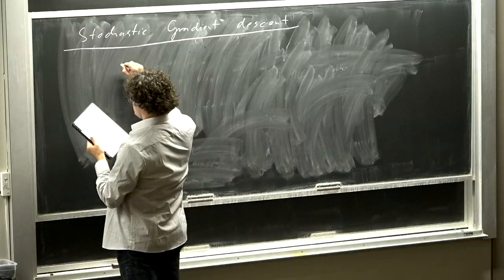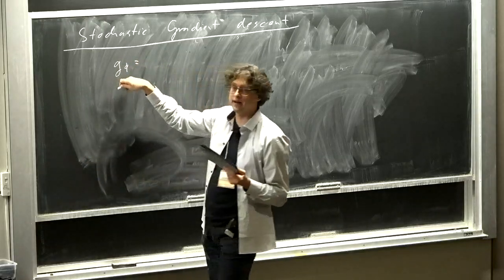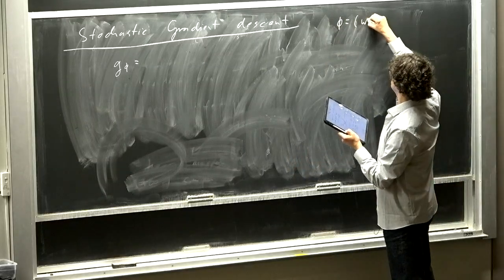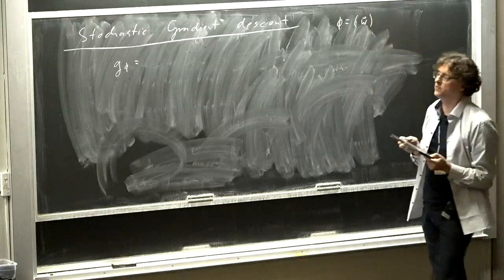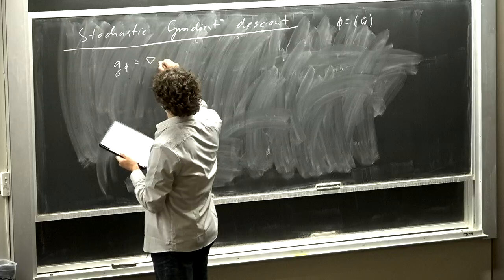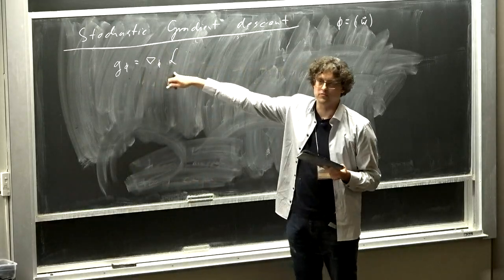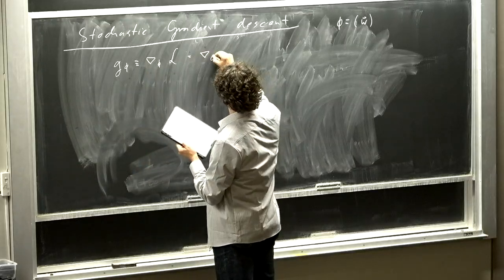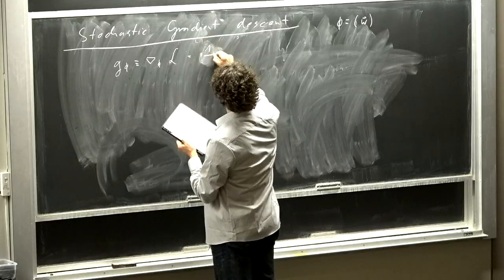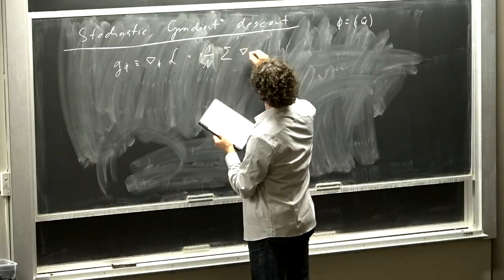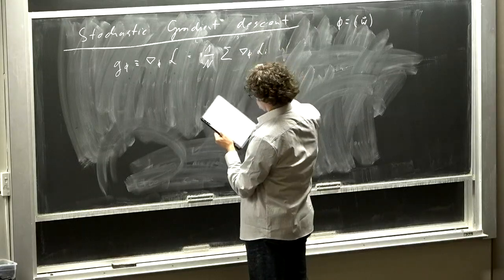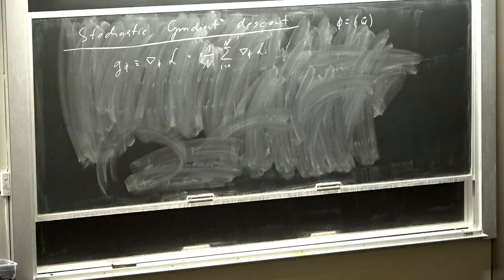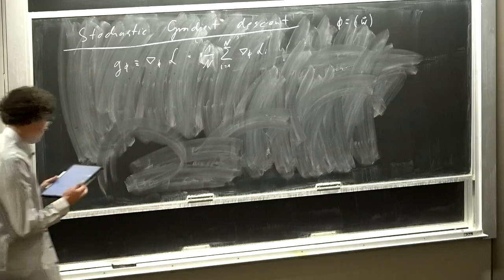OK, so we now have the gradient of the loss function, right? And I start calling it g phi. So let's say phi are the free parameters of the model that we want to fit. In the current case, it's just the weights W. And so the gradient is simply defined as the gradient of the loss function. This is G. And we can obtain this, as you can see, by summing over the gradients of the individual terms of the loss function. So Li is now just one of the terms that you see here. And that's the loss, right?